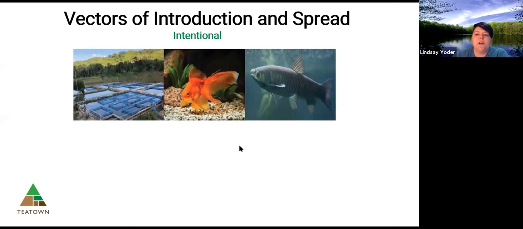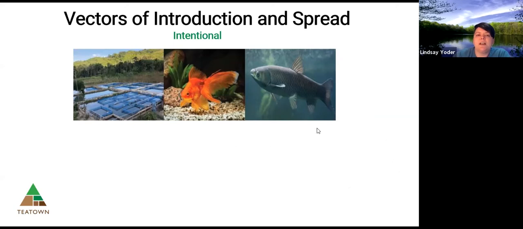We've also got the aquaria or ornamental trade. You can see this goldfish here, a pretty common invasive species in our region due to aquarium dumping. And we also introduce them as biocontrol of other invasive species. This is the grass carp, and this is an invasive fish. It's not technically invasive in our region because we actually release sterile grass carp for management of aquatic invasive plants.